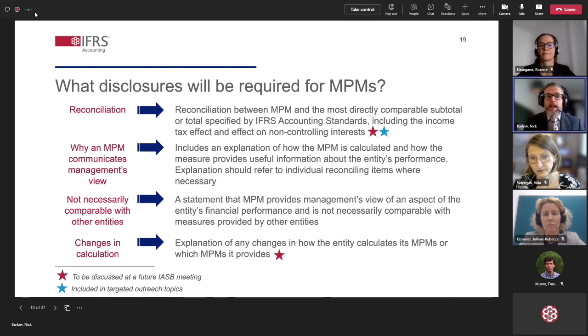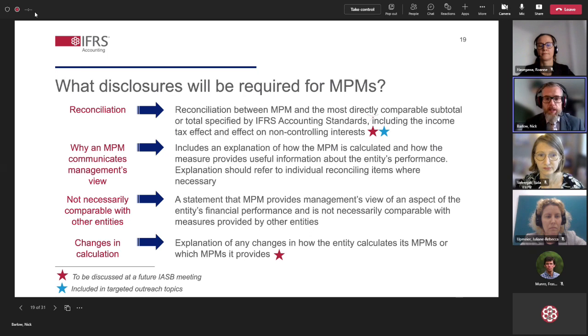Now, in response to feedback that calculating the tax effects for an individual item may be costly, the IASB is proposing a simplified approach for calculating the income tax effect. And this would be based on the tax effects of the underlying transaction, using the statutory rates applicable to the transactions in the relevant jurisdictions. An entity would also be able to choose to allocate other tax effects on those items on a basis of a reasonable pro rata allocation, similar to what was included in the exposure draft. Again, this is one of the topics that we will be exploring in the targeted outreach to test whether the balance of information justifies the costs.